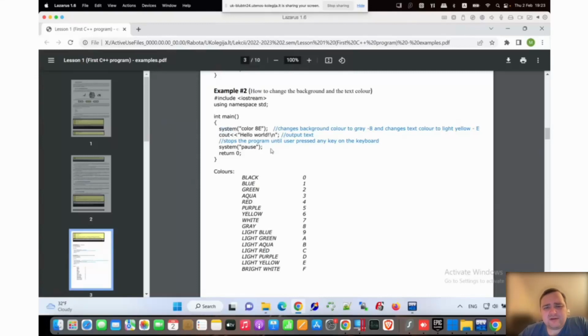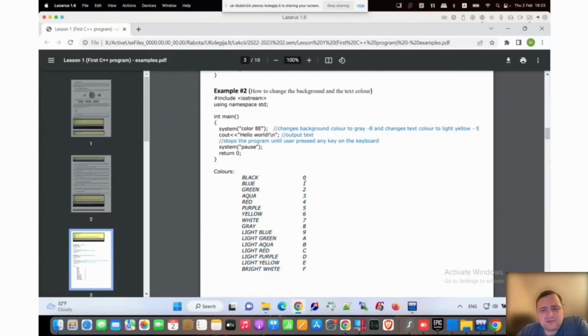And in the terminal, we can have only 16 colors, which can be used for text and for backgrounds. So here we have them.